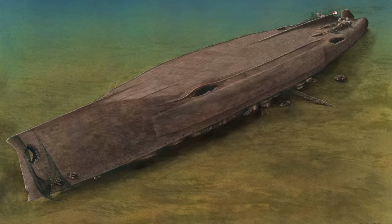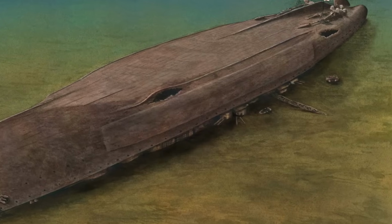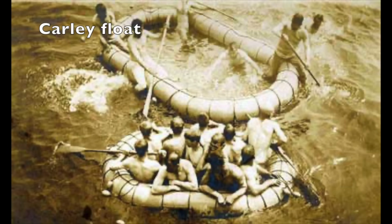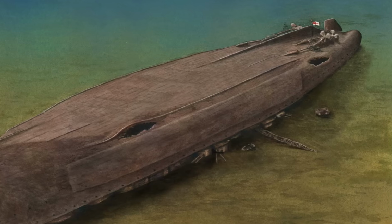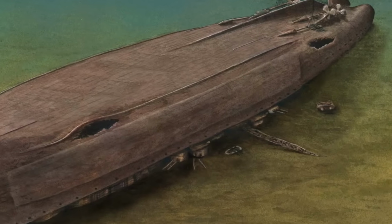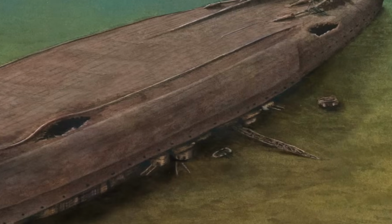The large crane used for launching and retrieving the boom boats and for recovering the seaplane back on board after it landed in the water and taxied alongside lies flat on the seabed. Just abaft the seaplane crane can be found two more secondary 5.25-inch gun turrets, with the working chamber for one of the gun turrets lying flat on the seabed nearby.